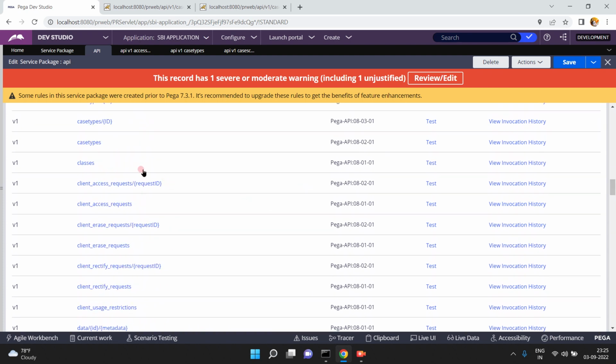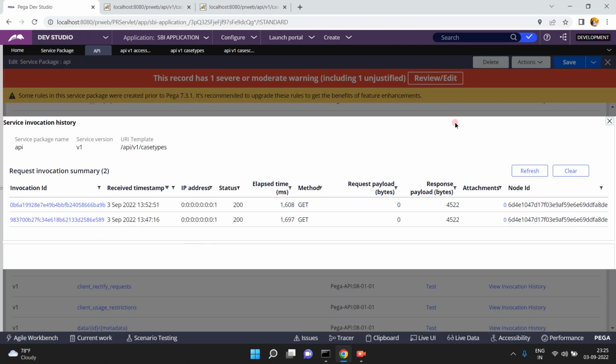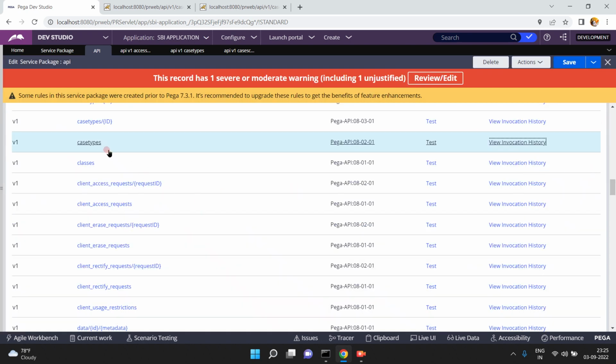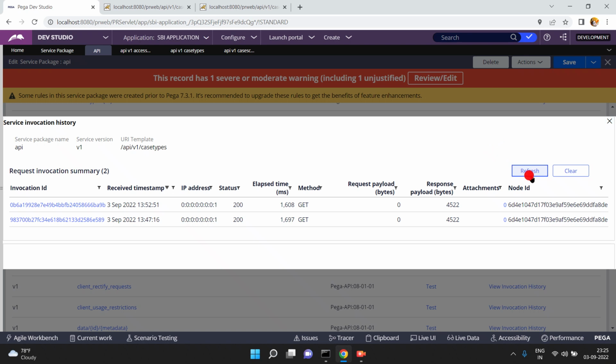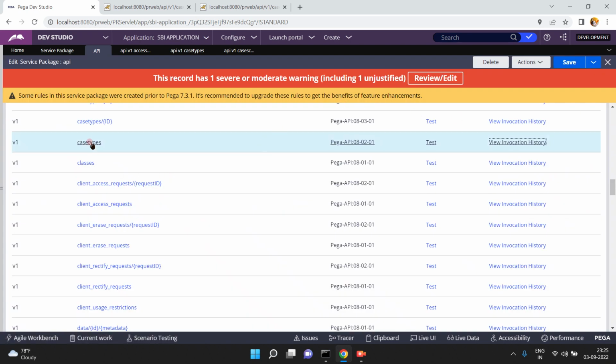All these are useful in real time, don't forget this one. Okay, view invocation history, refresh. Okay, so case types are cases, case types, right? Maybe it is not taking private edit.